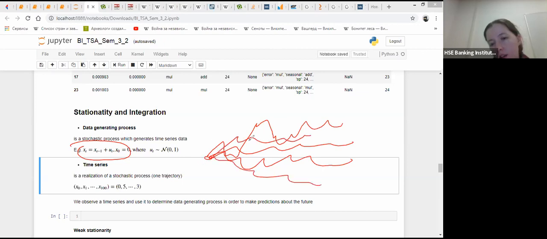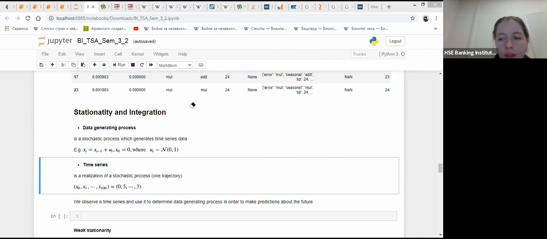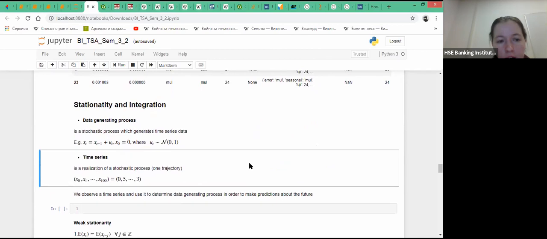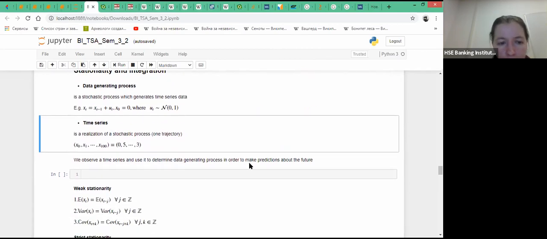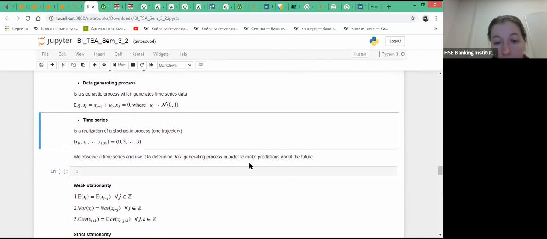Okay. And we want to use the observed time series data to estimate the coefficients and determine the correct data generating process. And our final goal is predictions.